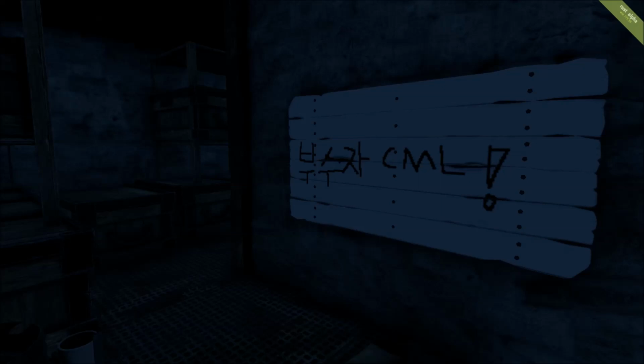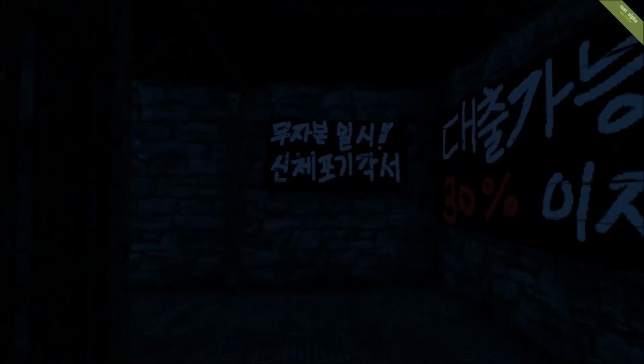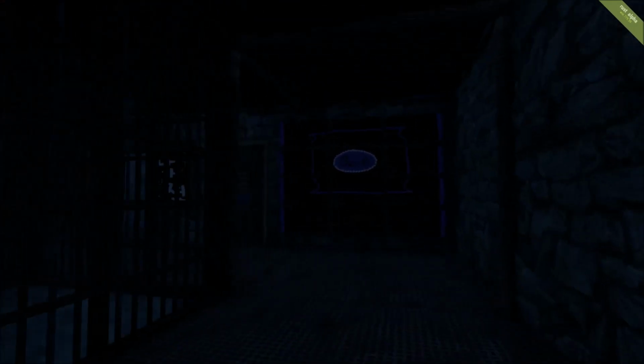Taking a look inside here, you'll see that they have various signs here. I'm not sure what they say. If anyone can decipher the Korean language, let us know if these signs say anything bad, and we'll go ahead and make sure we're aware of what's going on there.